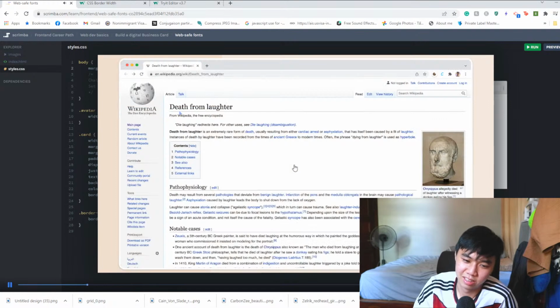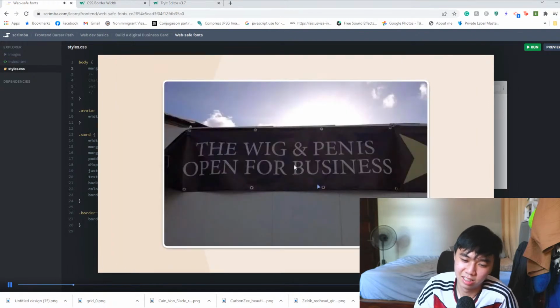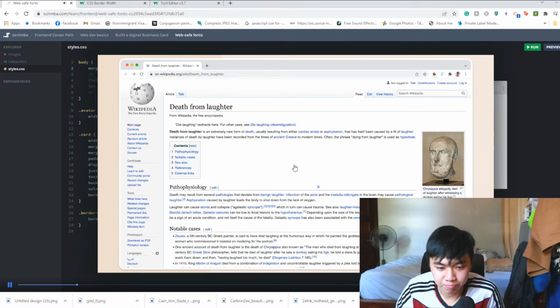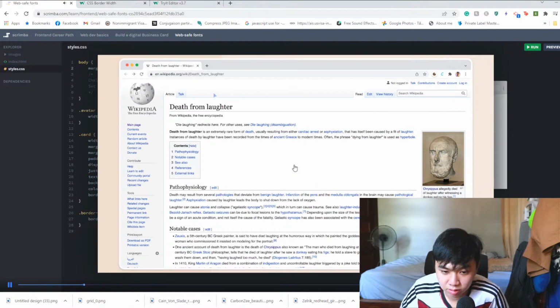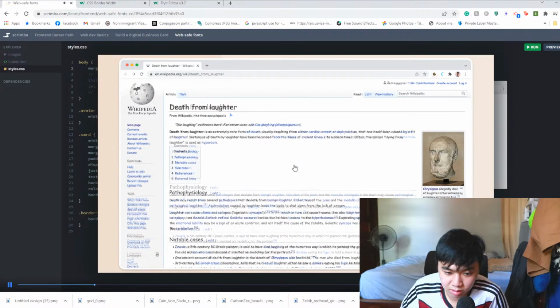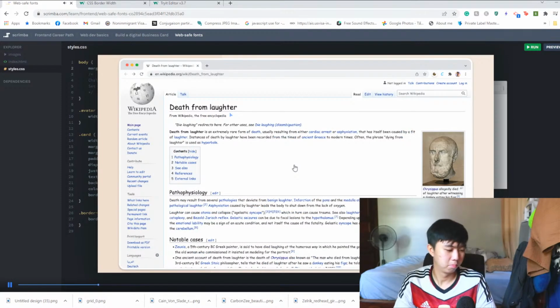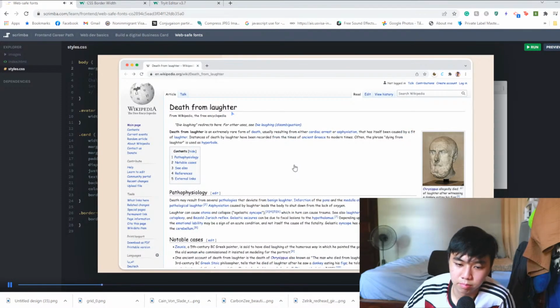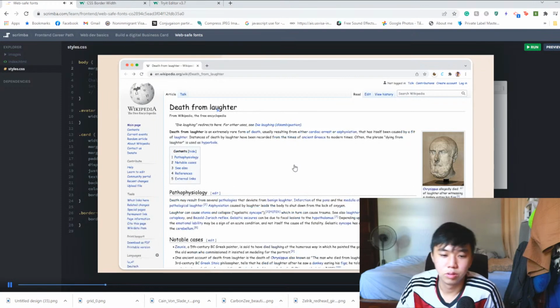But fonts really matter online as well. Let's take Wikipedia, for example. Here is a random article about people who have died from laughter. As you can see, Wikipedia has this very serious, nice font, but if we change that to something like Comic Sans, you can see the text gives a whole different type of association. It went from being very serious, like this, to being more like a comic book.